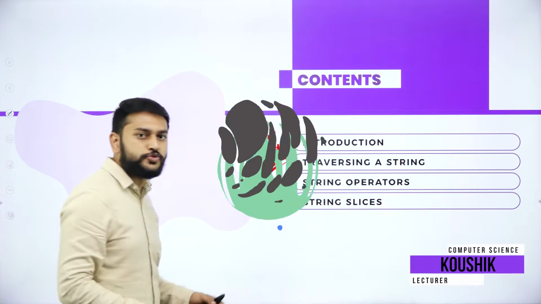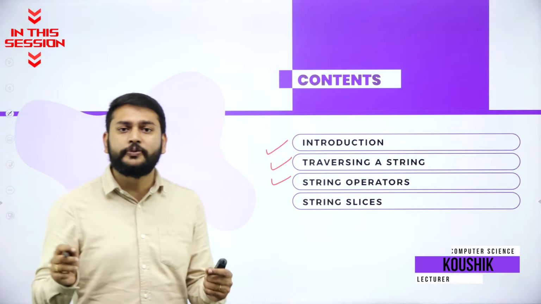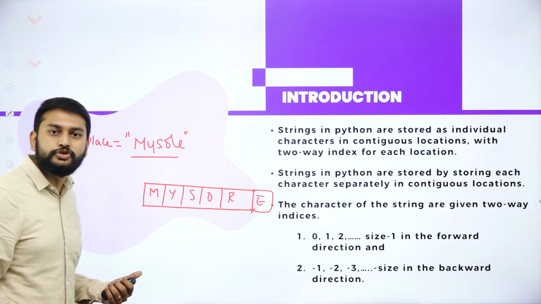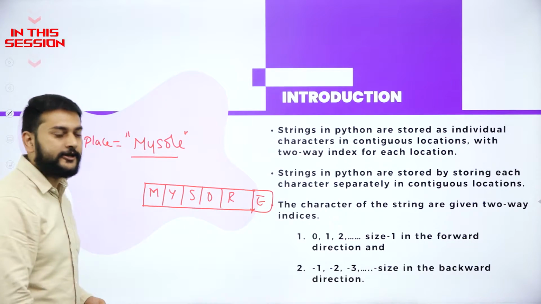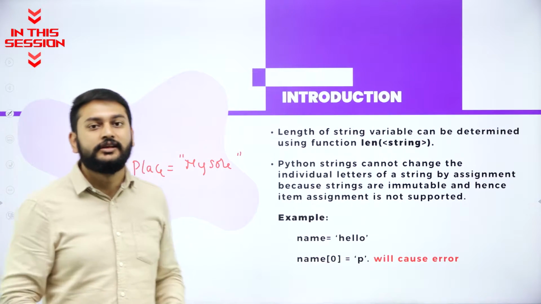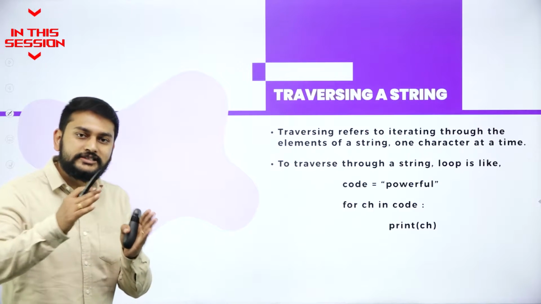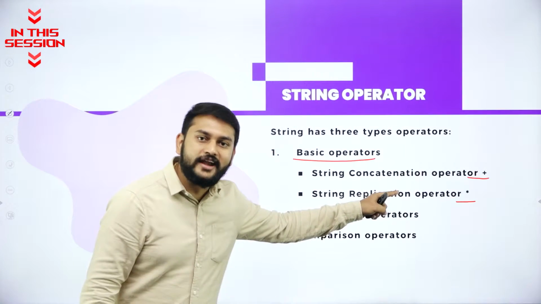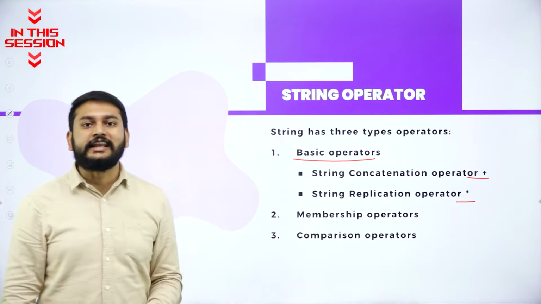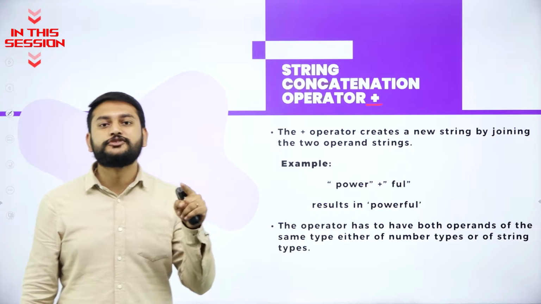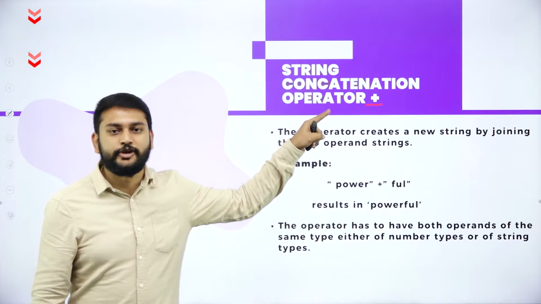Different operators which will help me to perform some of the operations on strings. This is one location. I should be able to store only one character. The length of the string, length in the sense how many number of characters that I have. So how do I access all the characters that I have in the string? Concatenation operator, another one is replication operator. But when you are dealing with strings, you have to treat it as concatenation operator.